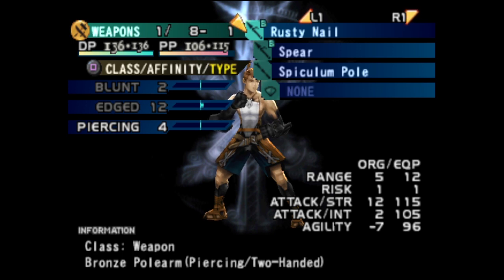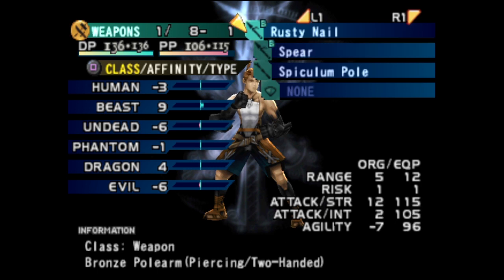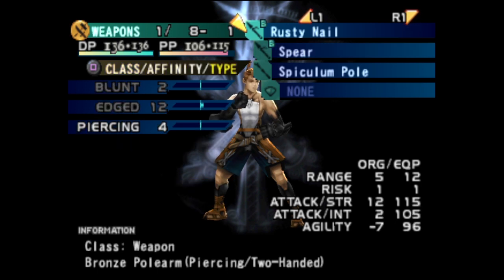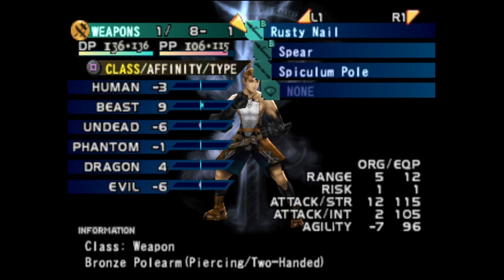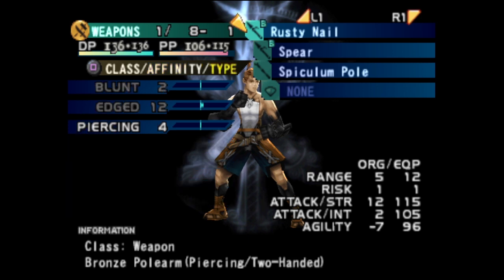So of course, if I were to attach an edge of the blade to this grip, I'll get 12, which is pretty good. And that's it, I guess, of class affinity and type. That's how it works, really. Remember, it's only the lit up that counts. Okay, affinity and type, it's only one that's lit up. That's the one that counts. The other ones, pretend they don't exist. Just pretend they don't count at all.